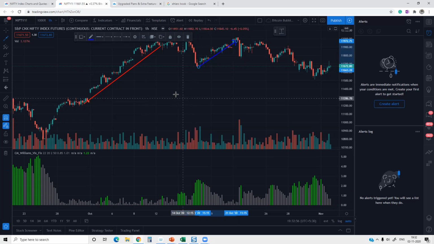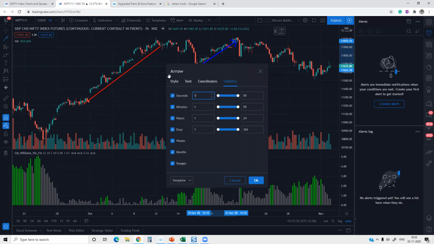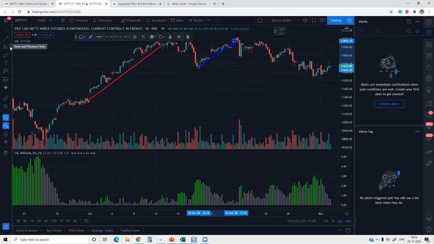And in case you are not liking it, you see that it automatically also comes with the controls. You can change the length, and you can change the width of the lines. You can make it a different arrow style, or an extended one, or not an extended one. So many controls are there. You can go back and work on top of that, and you can learn on your own, because it's not rocket science. All these are just plain vanilla controls.